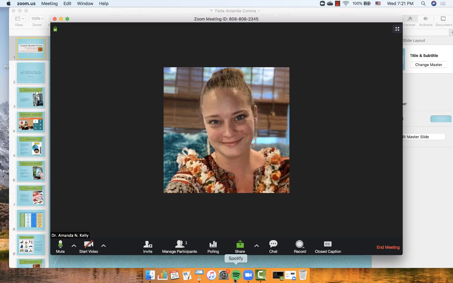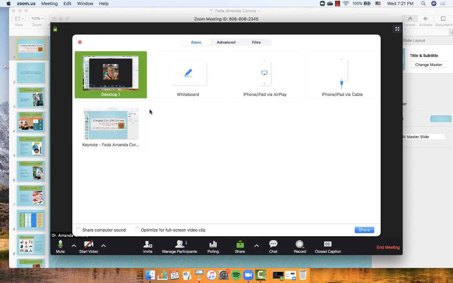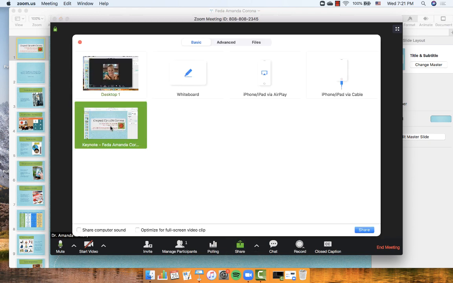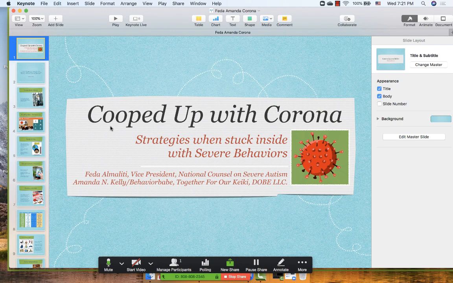So stop share, and when you go to share, you can make sure that the file is open, click on it, and now the only thing people are seeing other than potentially my video is the PowerPoint. They're not seeing anything else on my background. This can be very helpful if you don't want to clean up your desktop, or if you don't want to clean up your household. When you have your video on, you want to clean that one section of the room that you're in, and this allows you to do the same thing digitally with this online platform.